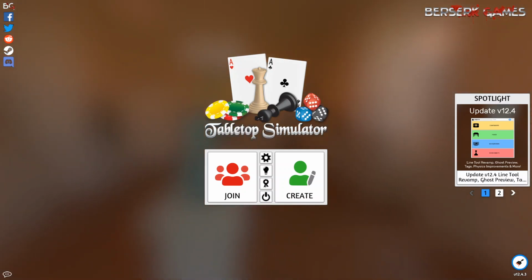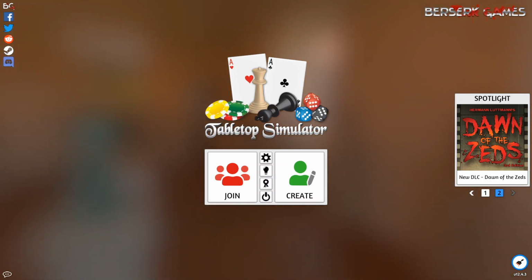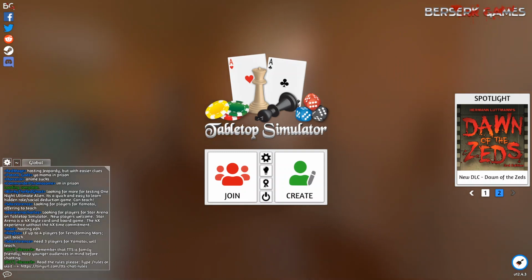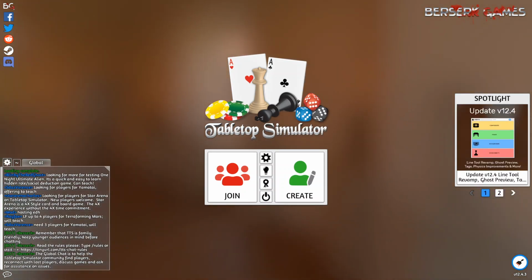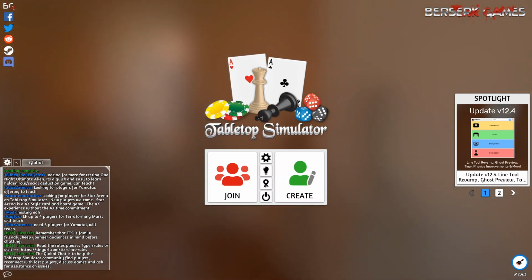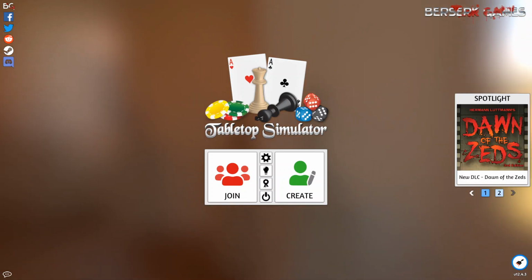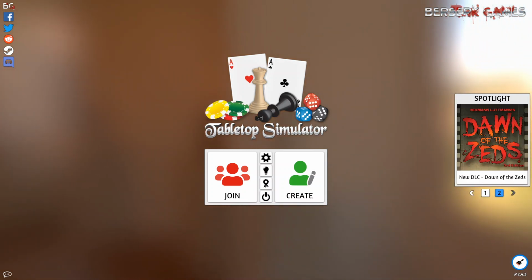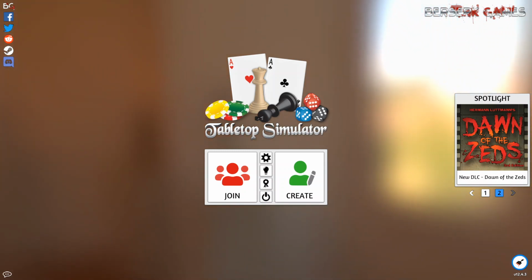Okay, we are live. I am here to talk with you a little bit today about Tabletop Simulator and how we can wargame in a virtual space, how we can play miniature war games in a virtual space using a tool like Tabletop Simulator. It's not the only tool out there, and this is not the only video out there about Tabletop Simulator. And really, I'm just going to be focusing on one specific game today, To the Strongest.